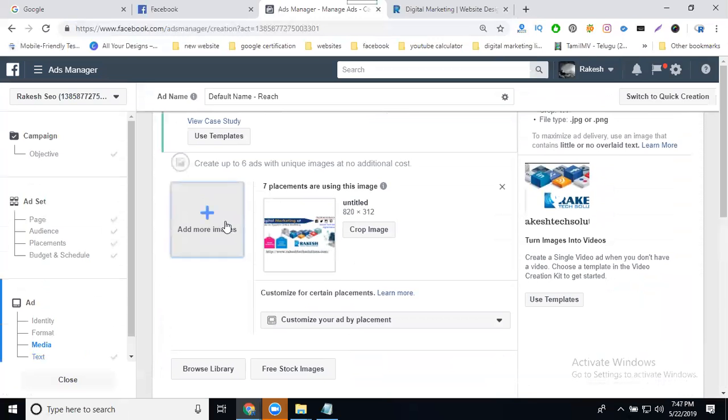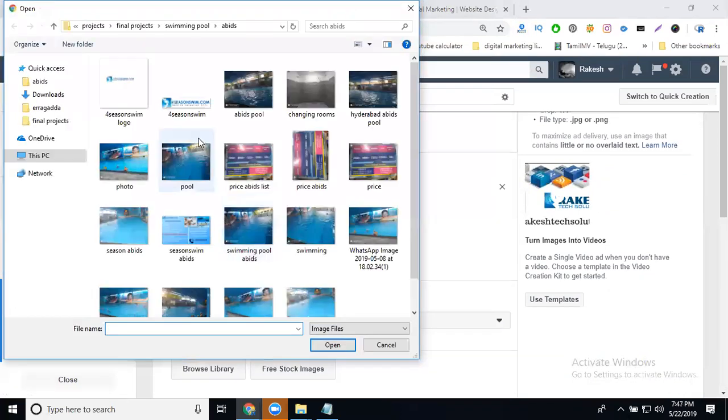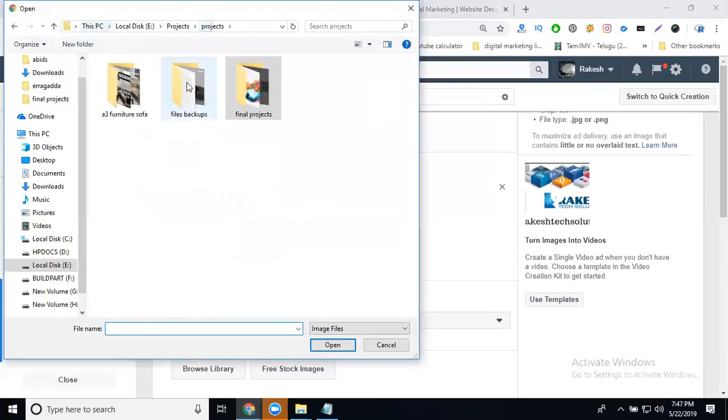Add your image. Simply, I'm changing the image. Nothing will be different.